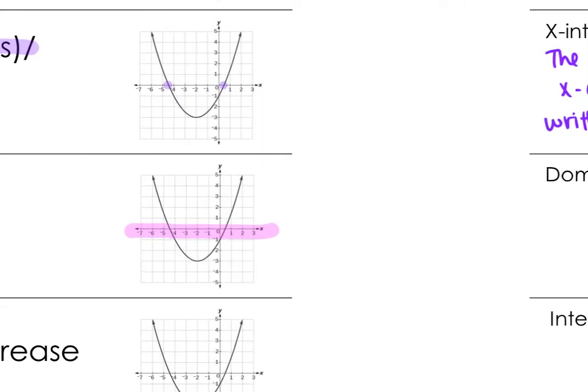So in looking at this parabola, this one's a little bit hard to understand. Okay, it gets wider and wider and wider. So if we're thinking we're going to draw these vertical lines that cross through the parabola, we can keep drawing vertical lines forever and ever, left and right, and eventually that line will cross the parabola. For the range, we're just looking at the possible y values. Well, the lowest this parabola goes is right here. So my range starts at -3 and it continues on forever up.